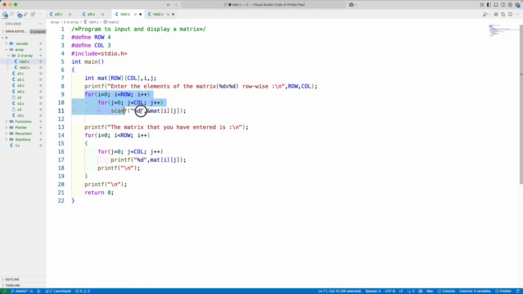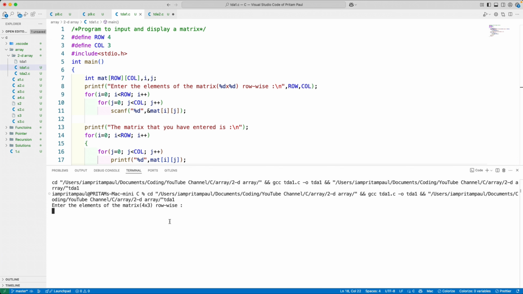Now this is the input part, where it has been written: enter the elements of the matrix row wise. It's saying that you have to follow row-major order, and it is based on that. So for i equal to 0, i less than row, i plus plus, j equal to 0, j less than column, j plus plus, and then scanf %d. All these things we already know, how a nested for loop works internally, in the nested for loop video. In the patterns also I already explained. That's why I'm not explaining here. And while printing, after every row we are putting a backslash n. Okay, let's see.